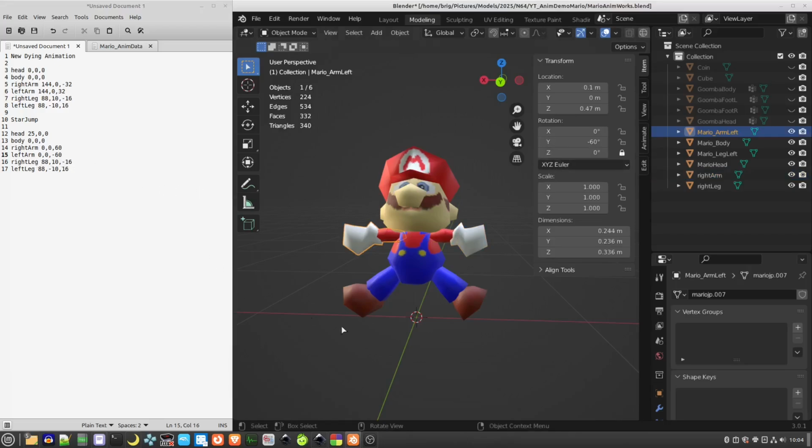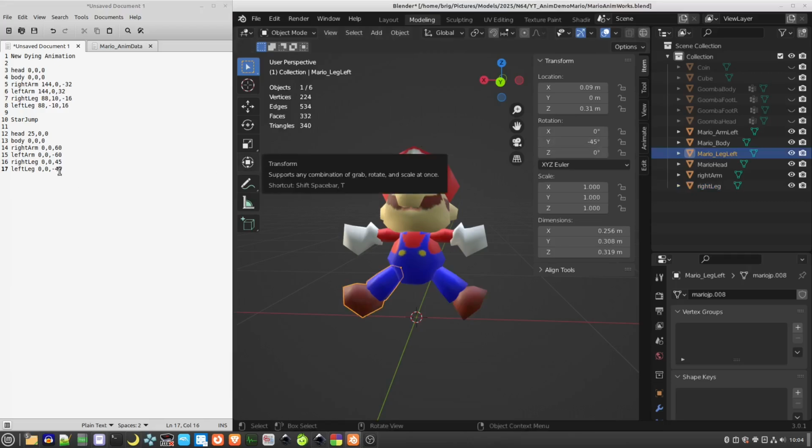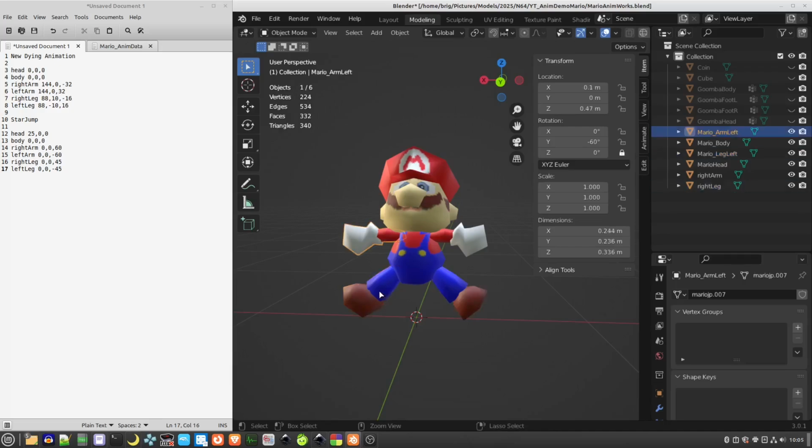And then the right leg is 45 on Z, and the left leg will be -45 on Z. So I will just undo all of these.